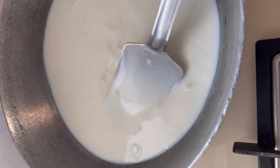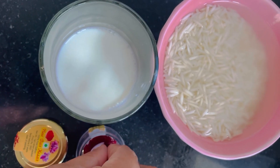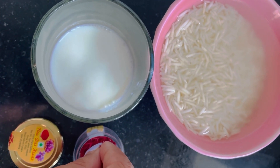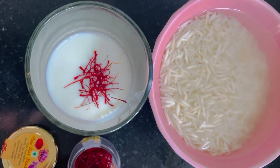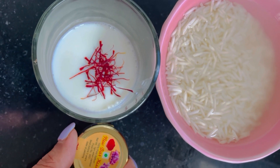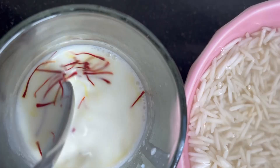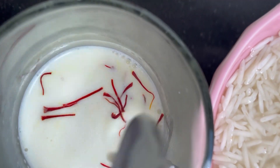I have put one liter of milk on the fire. Take a little bit of milk in a cup and soak the saffron in advance so the milk can be lukewarm, so that the color of the saffron is released in the milk by the time you add it to the kheer. This is the best quality saffron I got from Kashmir.